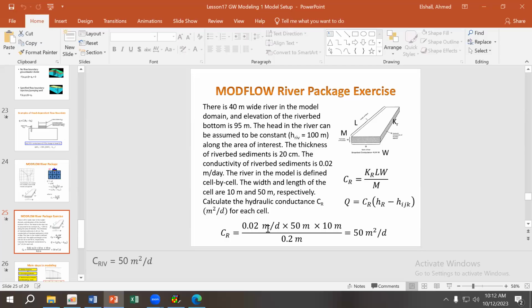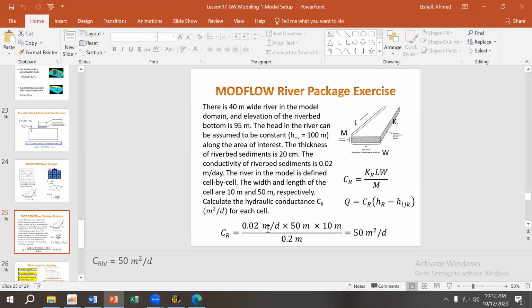The area is the area where Q is passing to the river, this 10 meter, 50 meter. So this would be your 50 meters times your 10 meters, and your delta Z is the thickness of the riverbed, which is also given as 20 centimeters, so 0.2 meter.